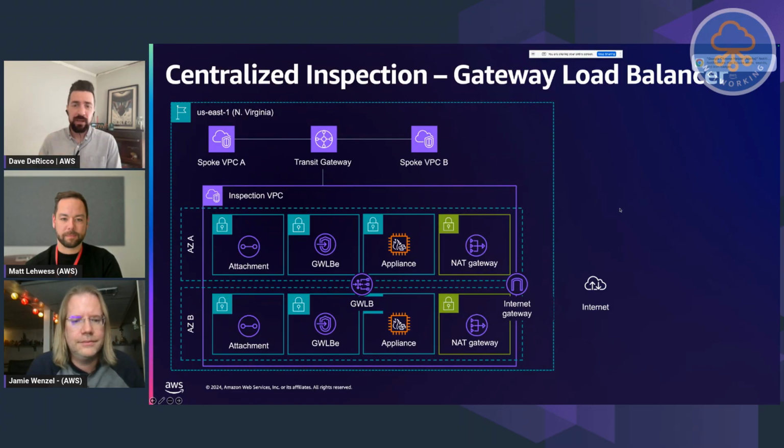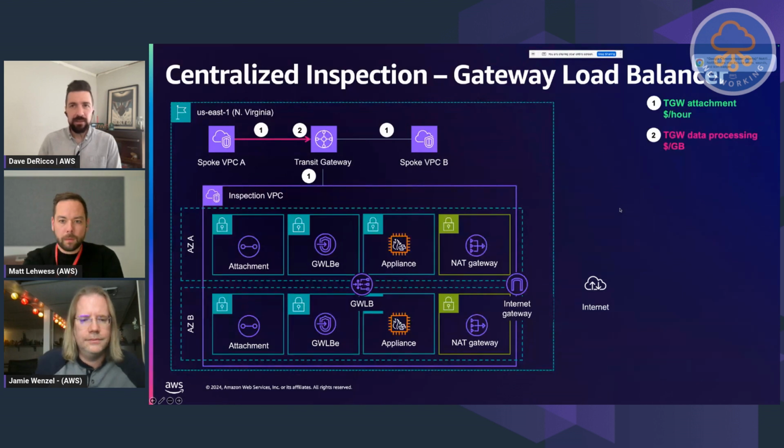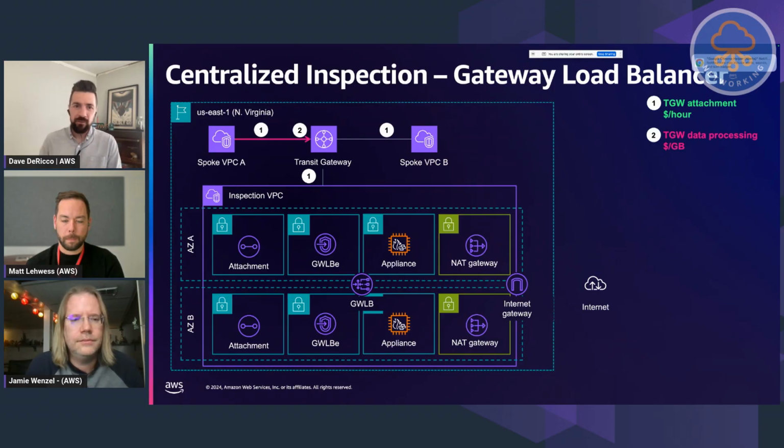But again, if you're talking about a centralized inspection here, what that looks like is the transit gateway costs. Whether or not you think about those as part of a centralized inspection, most of the time you're still going to have a transit gateway anyway. You might not always consider the attachment cost part of the cost of centralized inspection, but I included it here for completeness, just for the sake of visibility. So if you're sending data from VPC A to VPC B, and you're going through an inspection stack, you're going to hit the transit gateway.